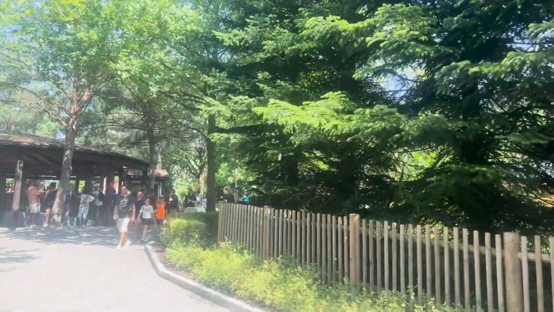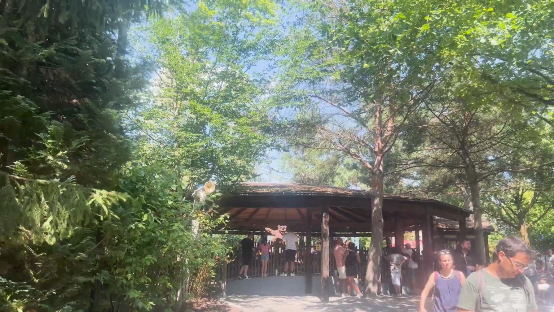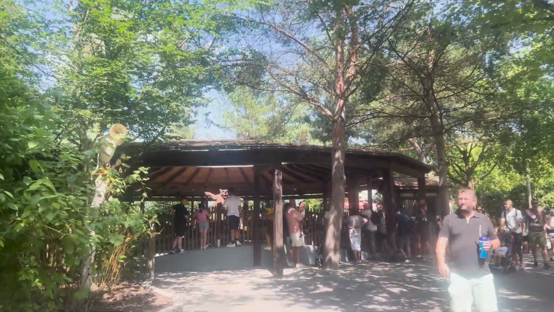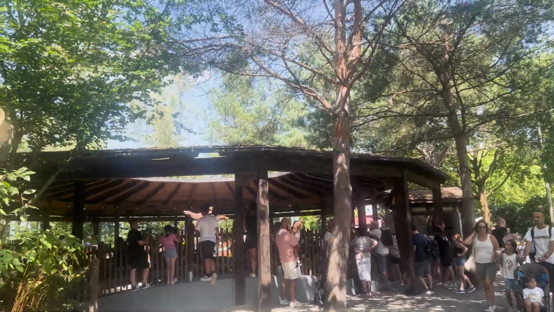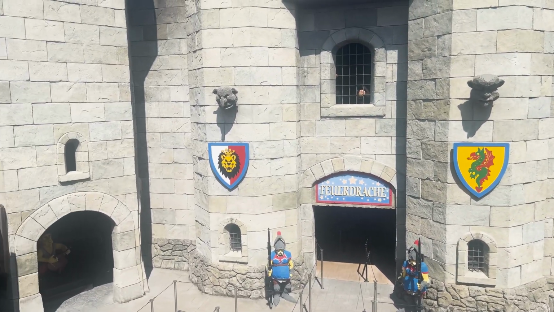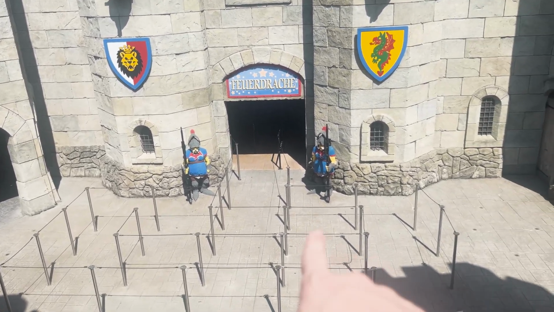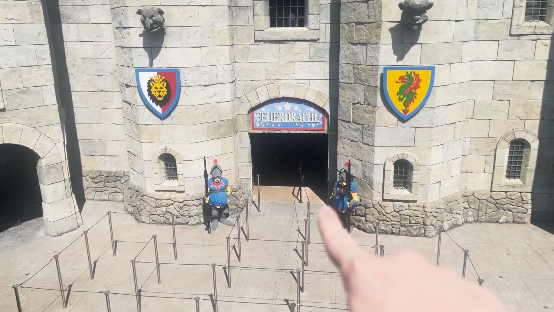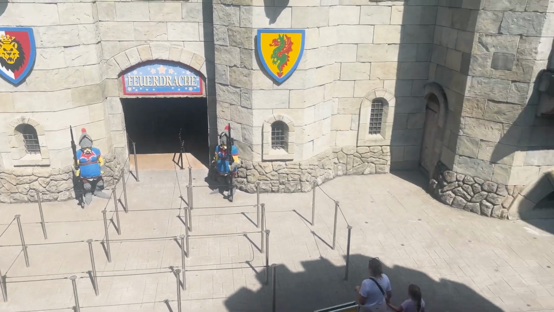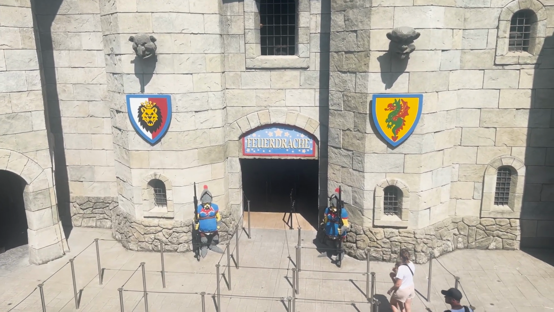So now entering the medieval themed section to go and do the two dragon coasters they have there. They both look very different to the ones at Legoland Windsor, so I'm excited to try these models out for the first time. The castle here looks very similar to the one at Legoland Windsor, including the queue line. This part doesn't exist at Windsor, but you enter through here and you go round up the stairs and queue around the side of the castle. Anyway, hopefully this isn't too long.